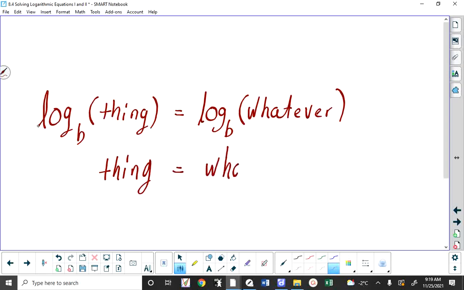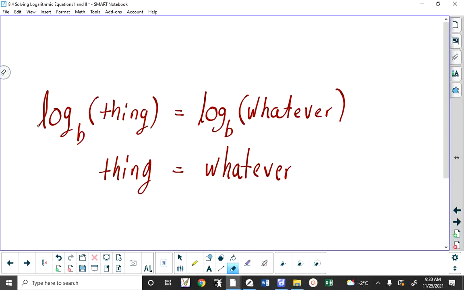is an equation which in most situations no longer has logarithms. And that equation you get could be trigonometric, it could be exponential, it could be quadratic or cubic or quartic or linear. It could be, well, whatever it turns out to be. So that's one of the options.